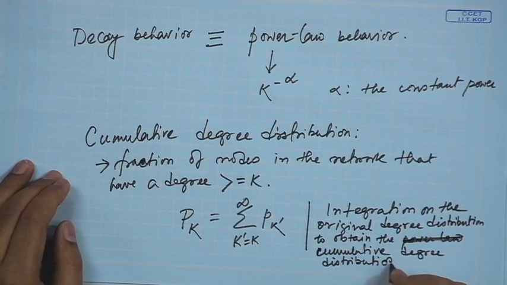So, basically again reiterating, you can express the degree distribution as a raw probability distribution, where it is interpreted as the fraction of nodes having degree equal to some value k. You can also express it in a more smoothened way, where you measure the cumulative degree distribution, which is a sum on the raw values. Rather than measuring the exact probability of a node having degree k, you measure the fraction of nodes in the network that have a degree greater than or equal to k.